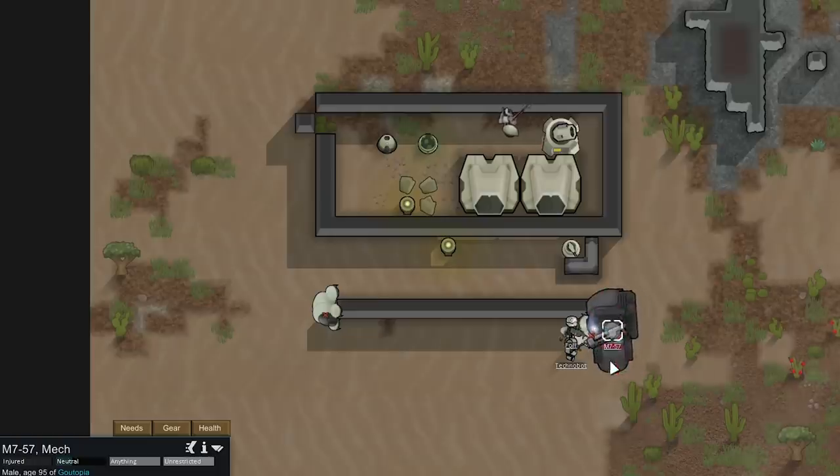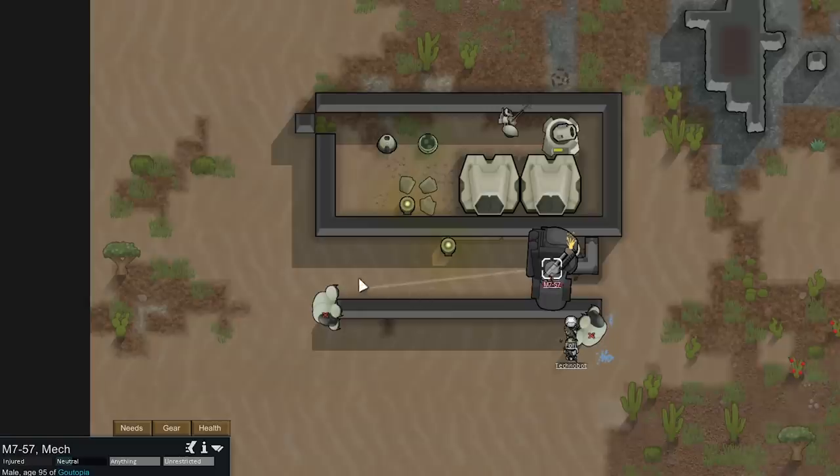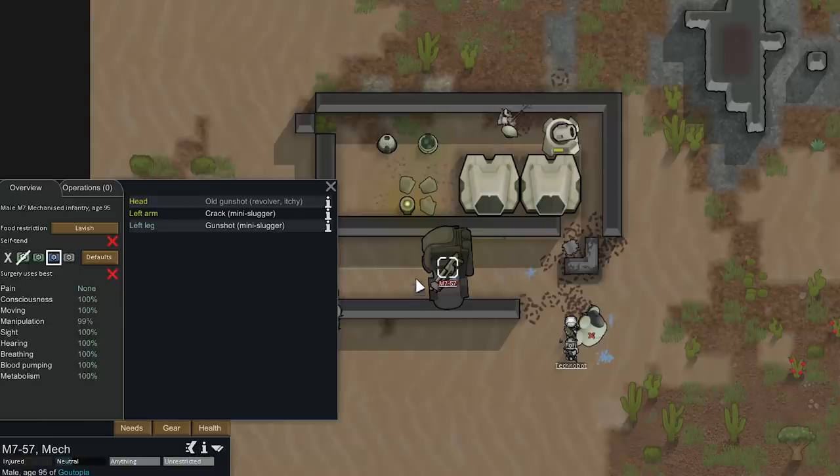Oh, the M7 got hit by the turret. I think we'll send it in to just start meleeing the turret. Oh, that could be bad. It's going to do a lot of damage. Can't get out. Oh, it actually didn't really do any damage, I don't think.